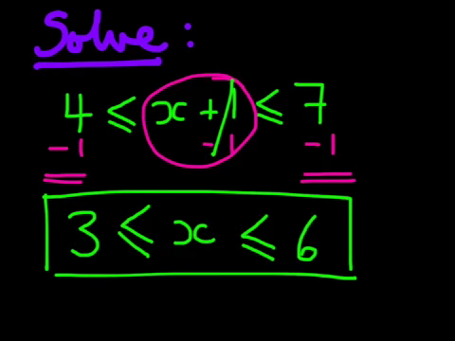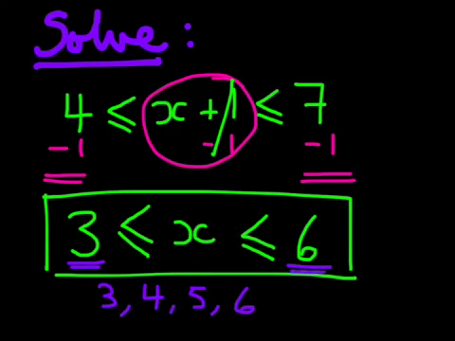So, let's suggest a value that might actually satisfy this inequality. If x has to be at the same time less than or equal to 6, but has to be greater than or equal to 3, well, because I've got an equal sign here, I could have 3. What else could I have? 4, 5, or I could have 6. Now, they're just all my whole numbers. I haven't even mentioned the fact that I could have 3.5 or 4.5 or 5.5, or I could have 3.1 or 4.1, and so on. As long as it's any number between 3 and 6, it will satisfy this inequality.